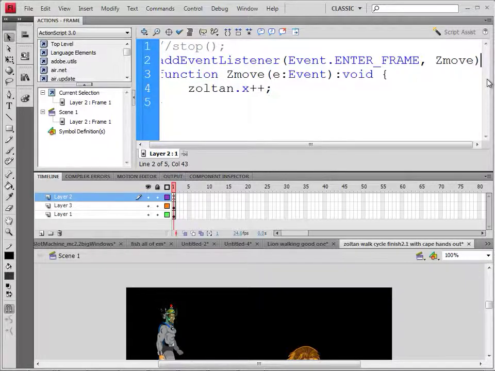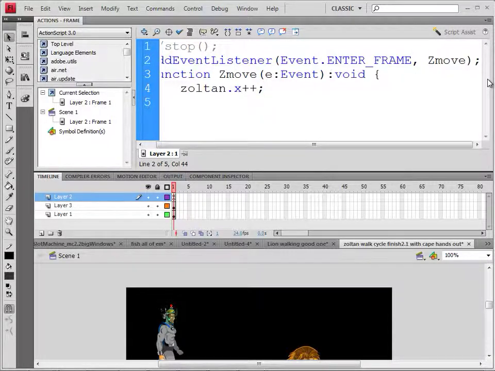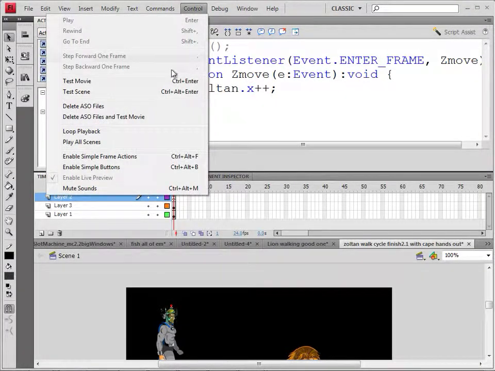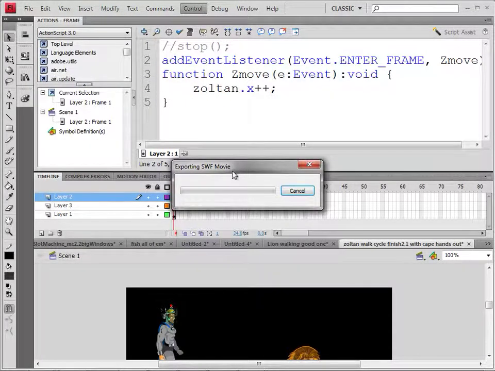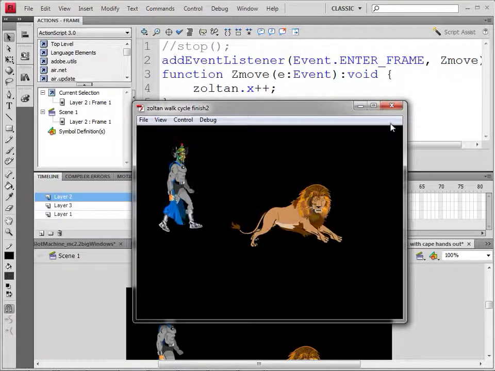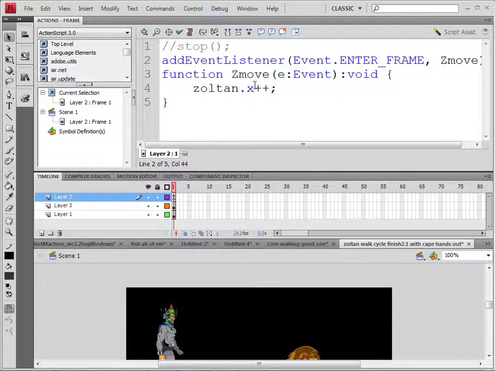I'm just going to pull into that. Function Z move. So then dot X increment. Should have moved it. No, it didn't. But this is what I need to learn. I need to learn how to move him across here.